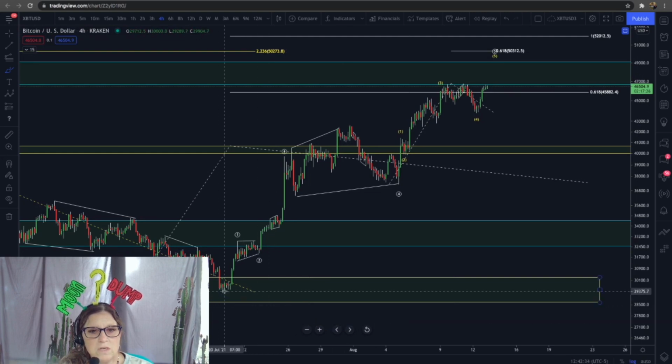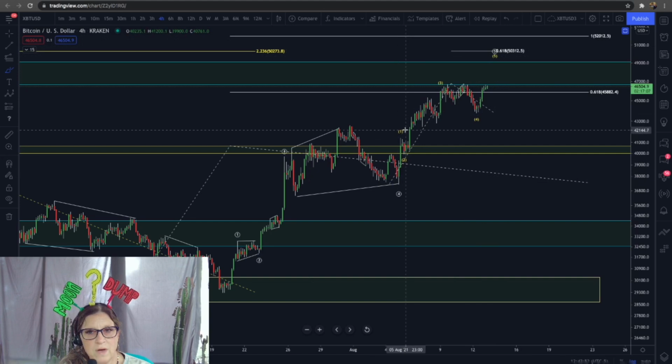So I am looking at this move as a 1, a 2. This was all 3. This was a running flat in the middle for 4. And now we're completing 5. I feel we have one more hit to the high up here.